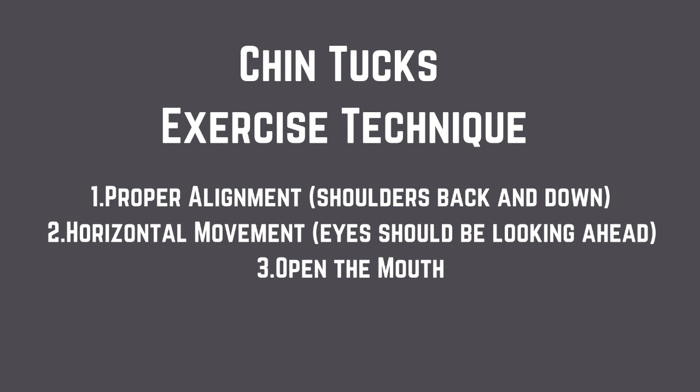The second thing is the horizontal movement, which is really crucial. That's the difference between the first bird and the second bird, if you remember well. A trick I can give you to know if you're doing it right or wrong is to see where you're looking. If you're looking down, it's a bad sign, and if you're looking forward, it's a good sign. The third thing that you probably didn't know is that you need to open the mouth to stimulate the deep neck flexors a little bit more.